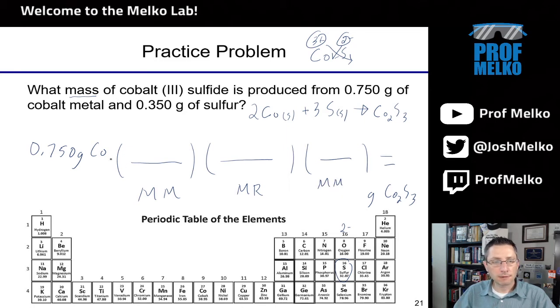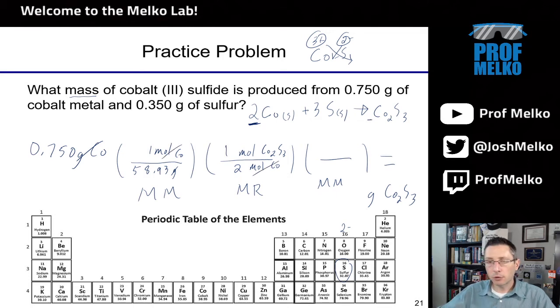Okay, first is the molar mass of cobalt. It is 58.93 grams per mole, looking on our periodic table down there at the bottom. Now I need to go from moles of cobalt to moles of the thing I'm asked for, which is cobalt sulfide. And the chemical reaction is where I get these coefficients becoming the moles in this mole ratio. 2 cobalts for every 1 cobalt sulfide.